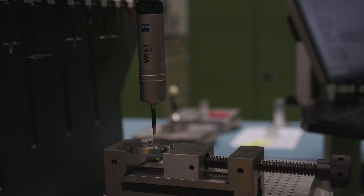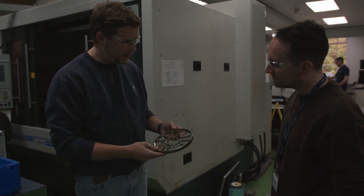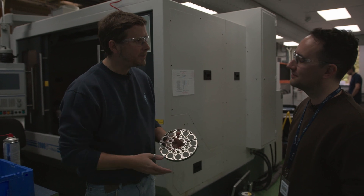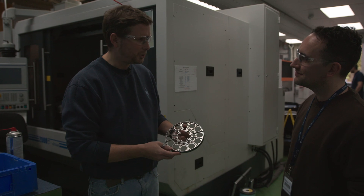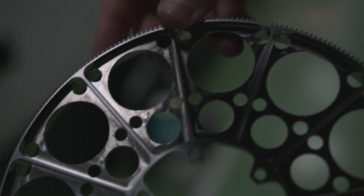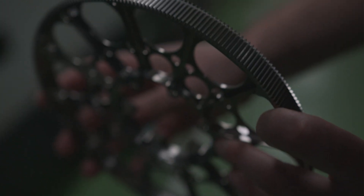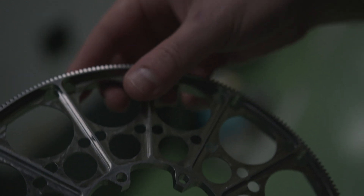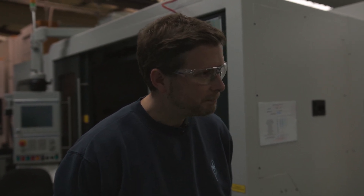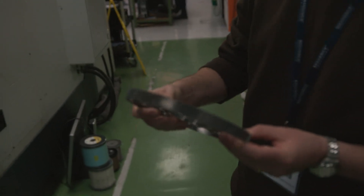This product here is a hob gear, and there's quite a nice story behind it. When I started at Reliance in 1999, we were developing this part — it went on the Rosetta satellite that flew out to the comet. We produced the part in 1999 and I think 12 years later it went into function, so the part didn't function until it arrived at its destination — a long time to have your fingers crossed. It's made out of titanium, some beautiful machining on there. It was for controlling the solar arrays, so it's in a gearbox to extend the solar panels out. Without the solar panels, you'd have no power.